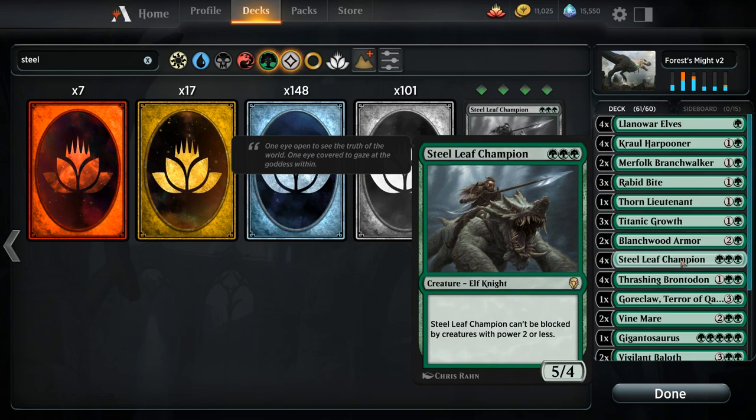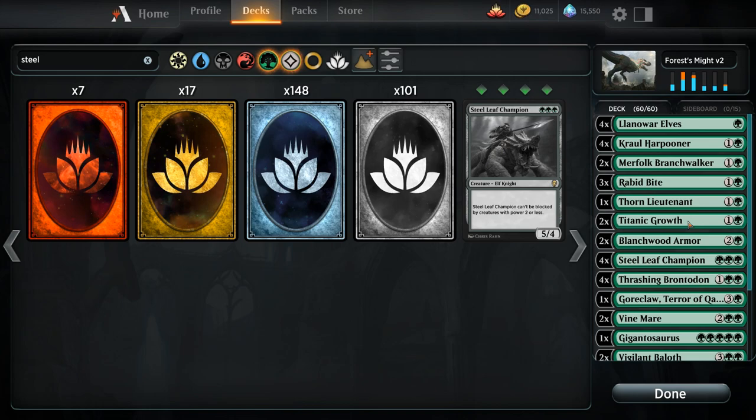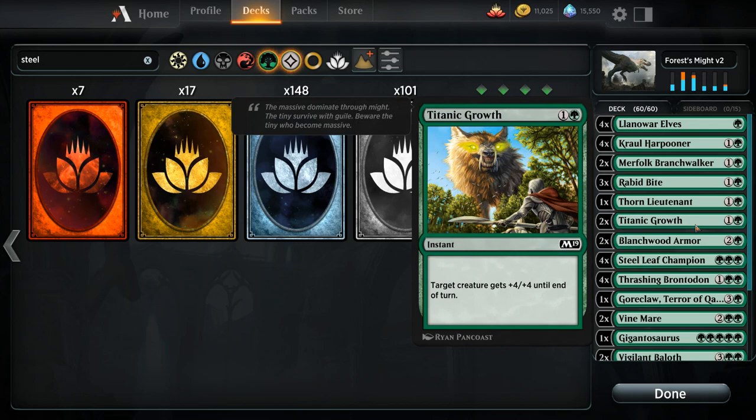And now we can probably also cut a Titanic Growth out of the deck, since one thing we're starting to notice is that all the creatures we're adding to the deck are a lot larger than the creatures we're taking out, so we don't need the effect from Titanic Growth as much.